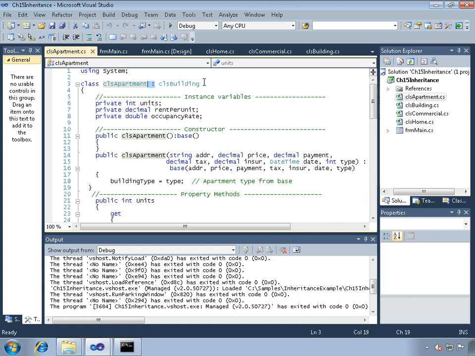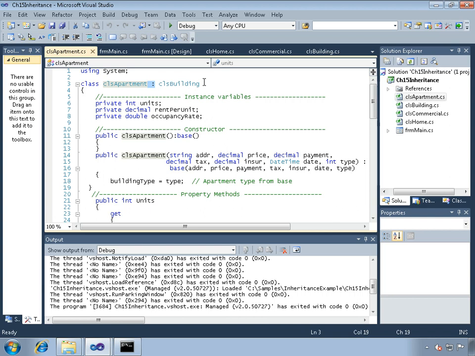And in that diagram, when we said that the various subclasses, apartment, residential, and commercial, were ISA relationships, this is what establishes that hook that ties class apartment to class building.